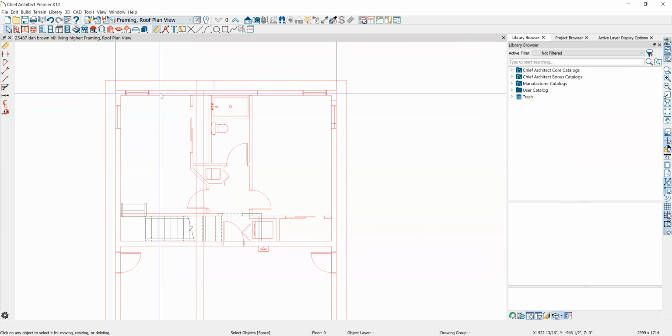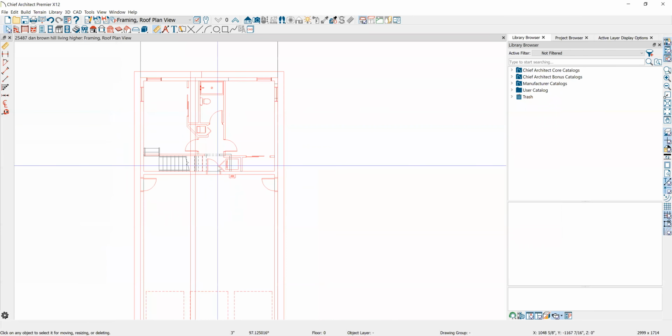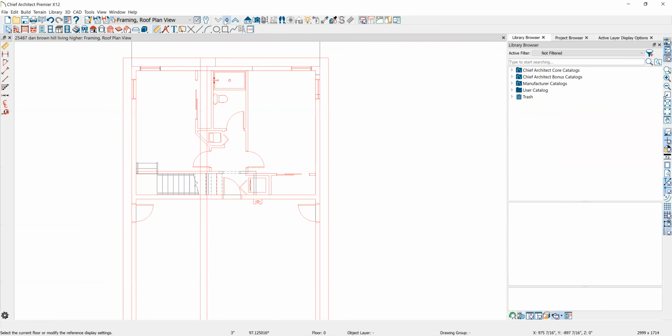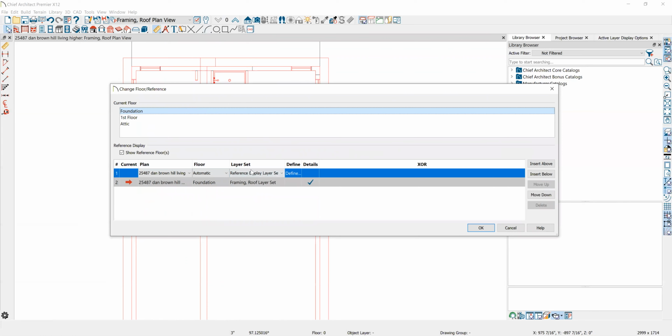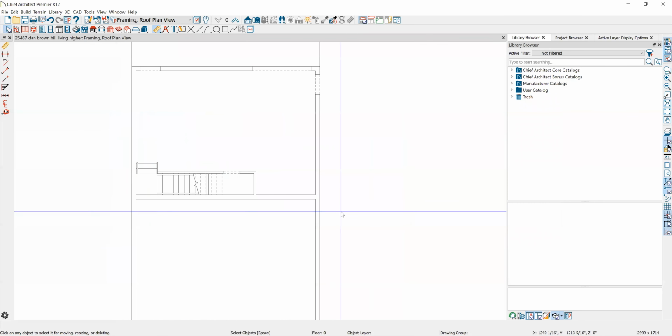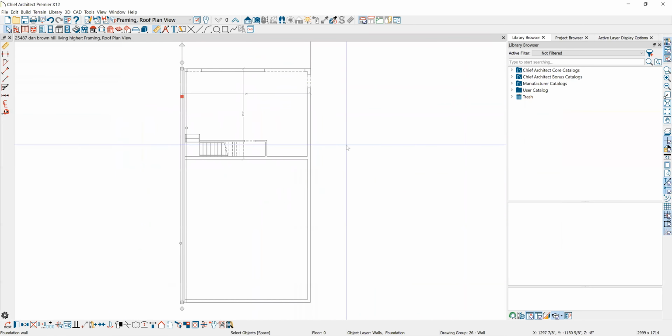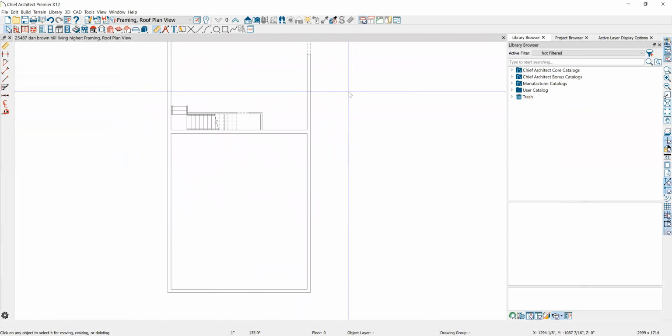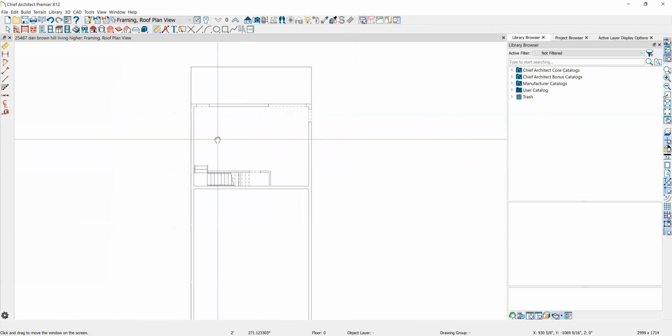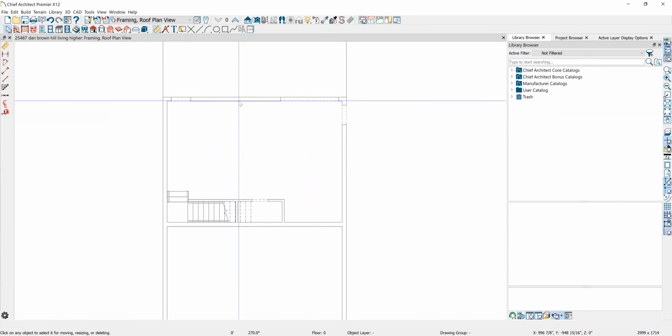Next, roof plan. So here, framing roof plan. See, I might not have walls. We gotta double check. Oh, I do have walls. Good. Okay. Framing roof plan view. And in here, you can turn on and off whatever layers you need.